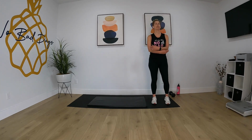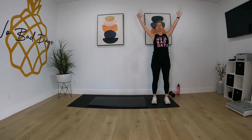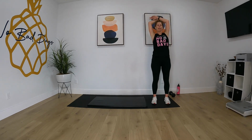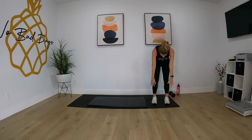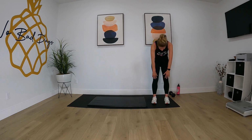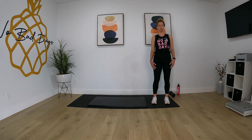Let's take a nice deep breath in. And exhale. Inhale. And exhale. Bending over at the waist, touching the toes. Deep breath in. And exhale. Melt into that stretch. Come on up. Roll the shoulders.